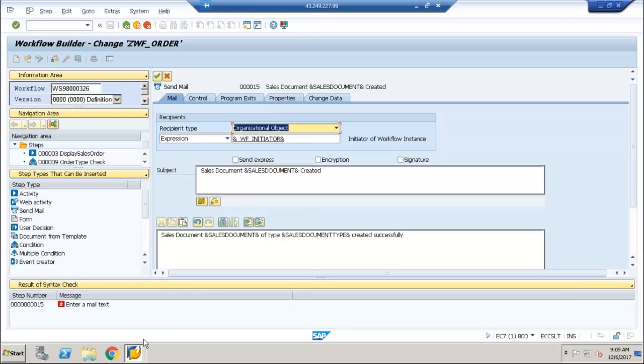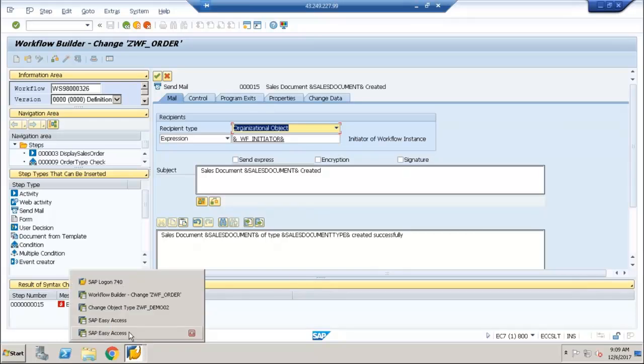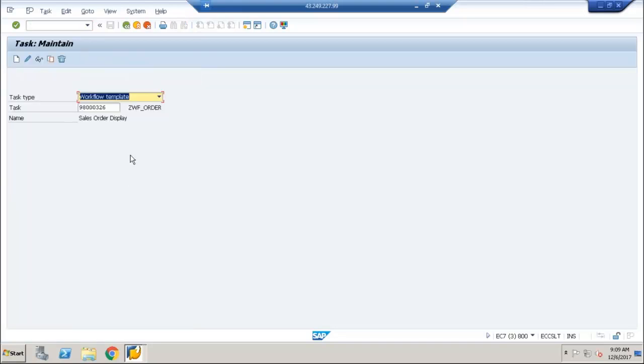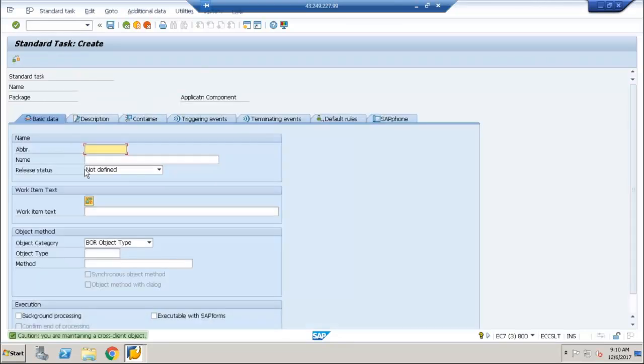Okay, so let's create one standard task. So in the mail content, I want to display the sales document and see this number.